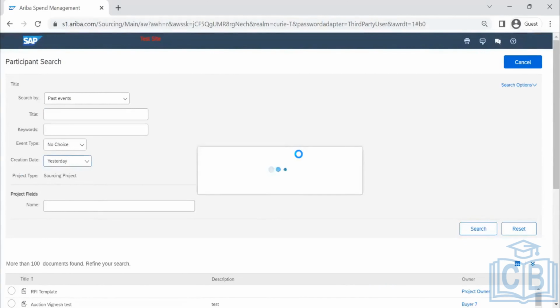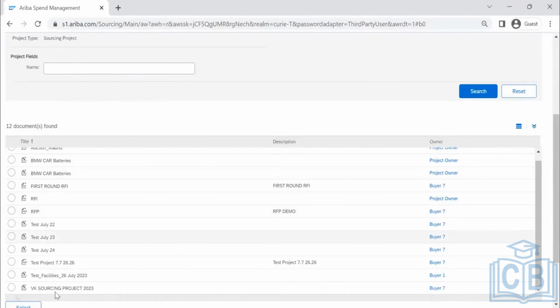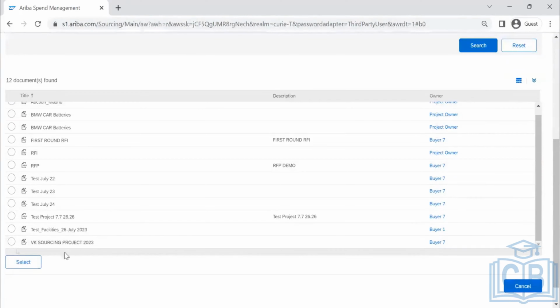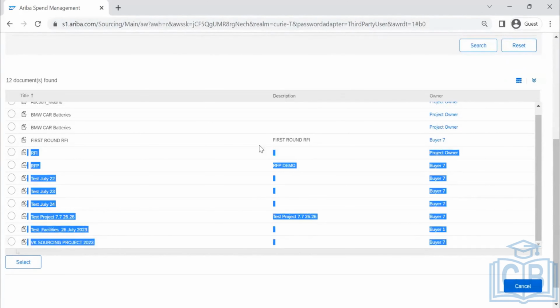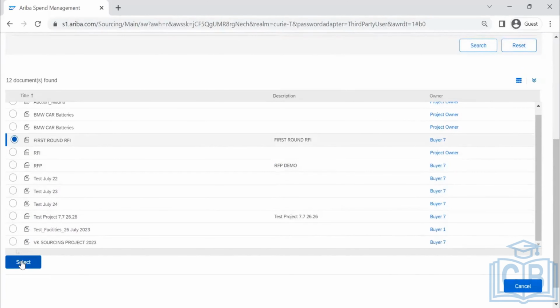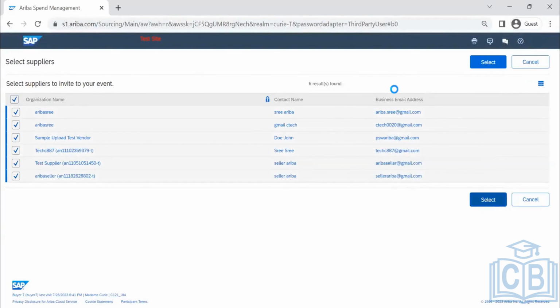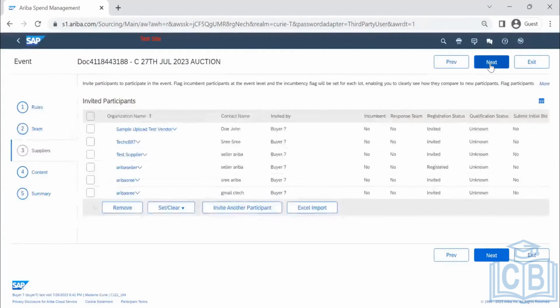Click on search. Selecting all the suppliers. Click on next.